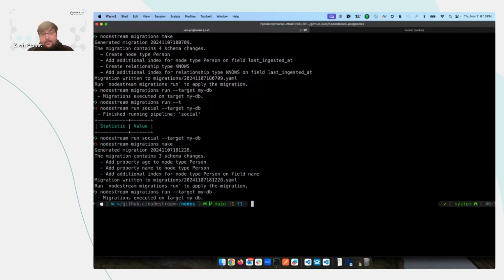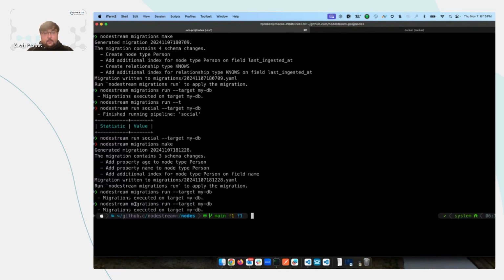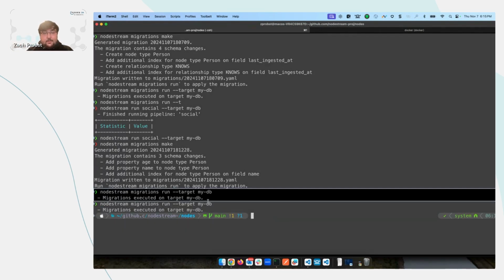So let's go ahead and do our migration one more time. Run target my database, and we will see the same thing. It didn't do any changes here because I already ran it.